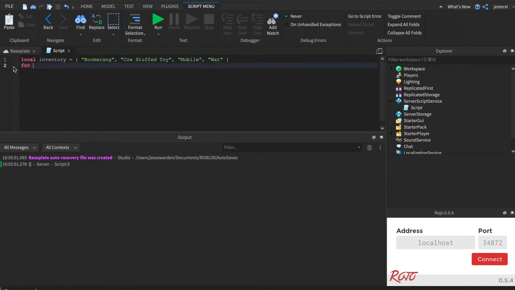Loops are ways of writing three lines of code at a bare minimum, and it'll go through no matter how big the array is. The array could be four items, it could be 4,000 items, and this for loop will work. So you need to have some kind of variable to start with. We're just going to say i equals 1. So we're going to start at item one of this list here, and we're going to stop at four because there are four items.